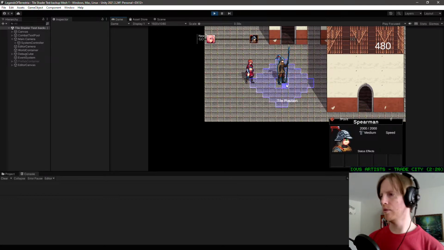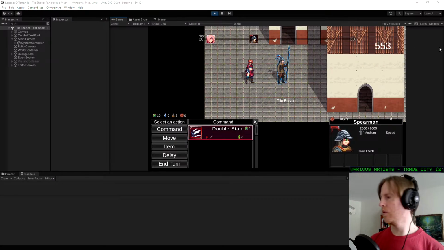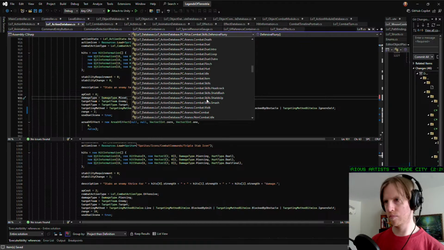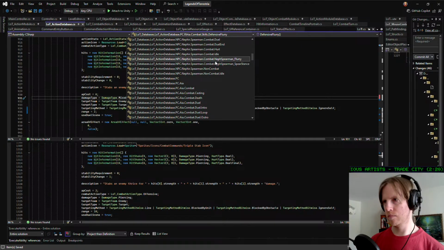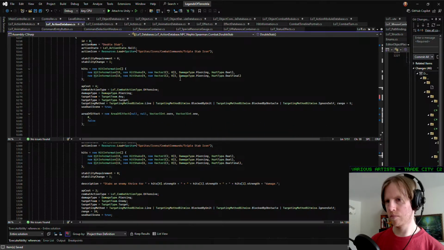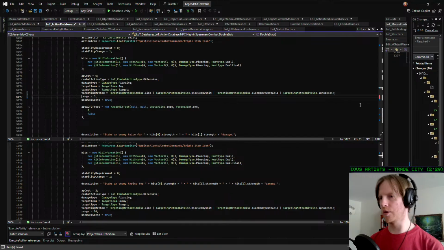For example, double stab's range is 4, but it's actually got a range of 5.